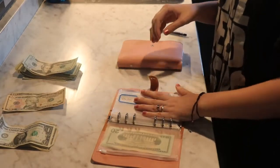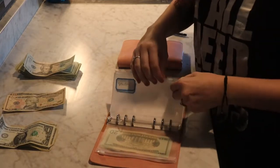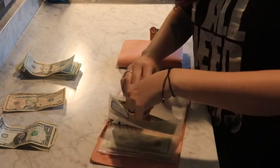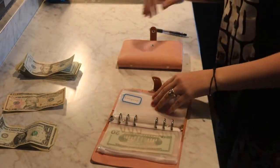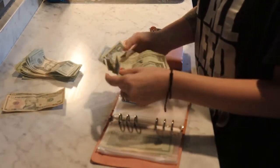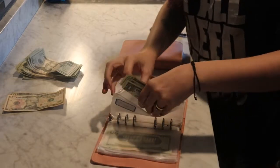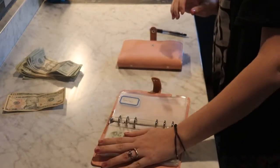Vehicles. Now, I'm very lucky on this one because the beard is a mechanic, so really all I have to do is pay for parts. So that saves me a ton of money, you guys, just having the beard be a mechanic. So 20 goes in here. Emergencies are getting 25. Just in case something happens, I want to make sure that we have money to cover it. If an appliance breaks or whatever, you know. So 25's going in there.